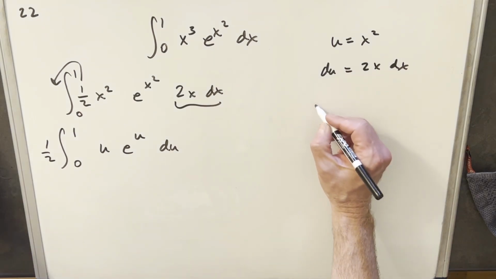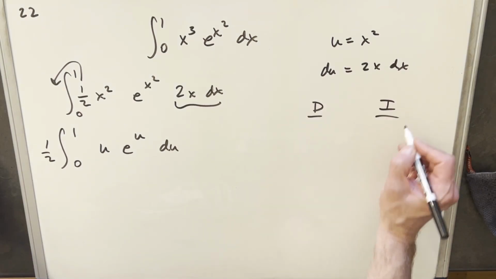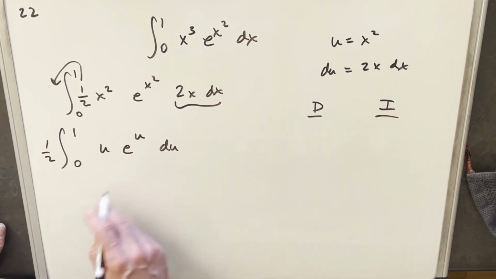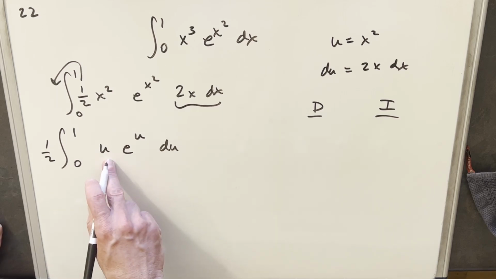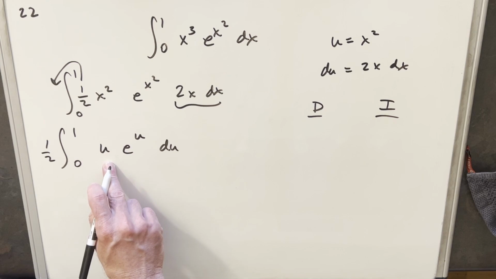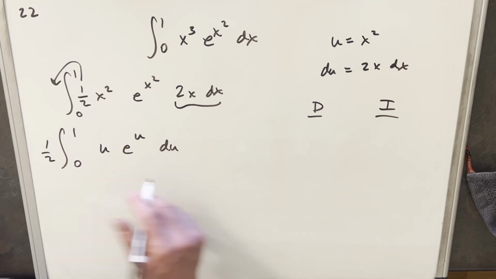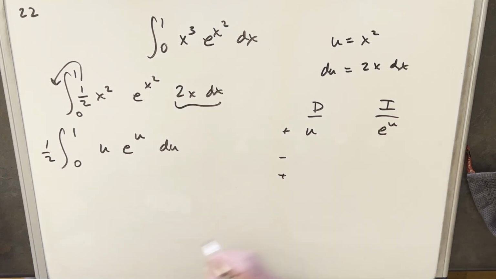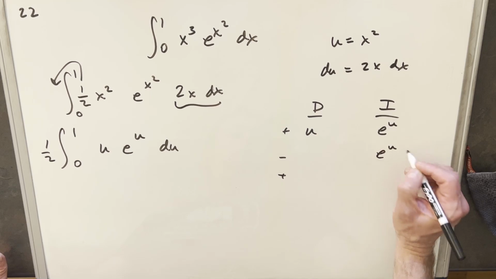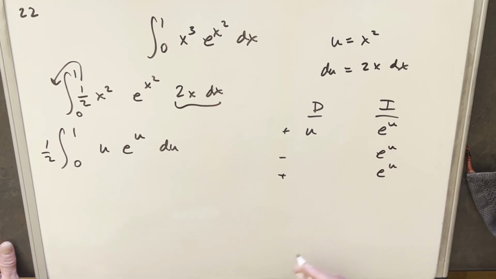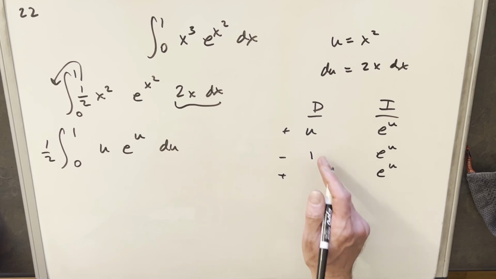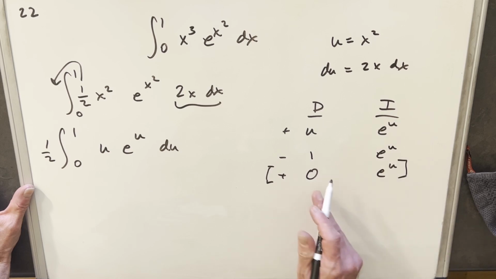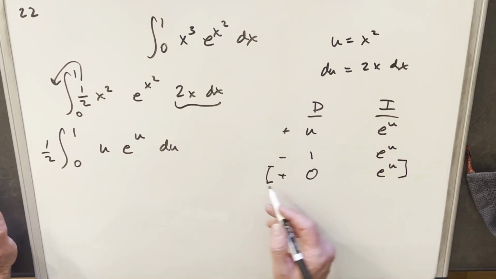For this, we'll do integration by parts. I'm going to do the DI method, tabular integration. In a case like this, because the exponential is going to persist, but the u term we can differentiate all the way down to 0, I want to differentiate my u, and I want to integrate e^u. The integral of e^u is just e to the u. The derivative of u is 1. The derivative of 1 is just 0. Now this last row would be an integral, but notice we have a 0 here, so that zeroes that out. So we don't have to worry about that.